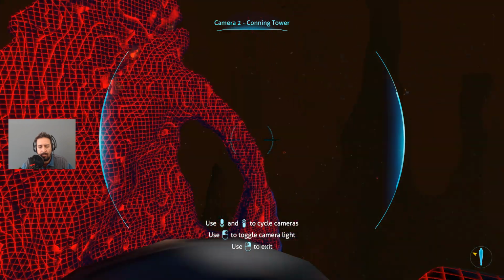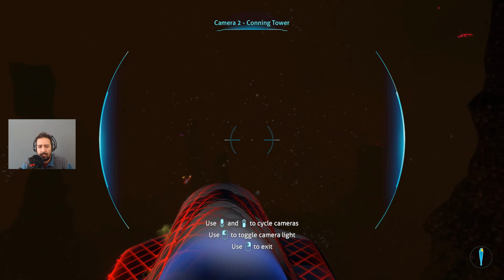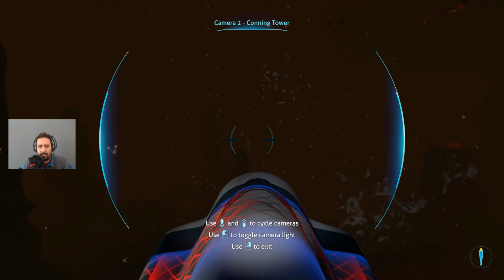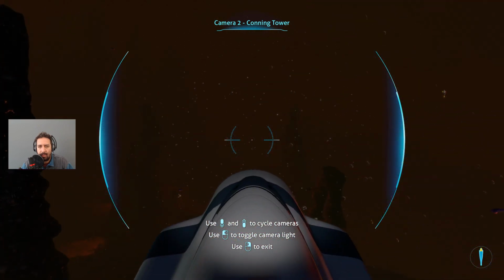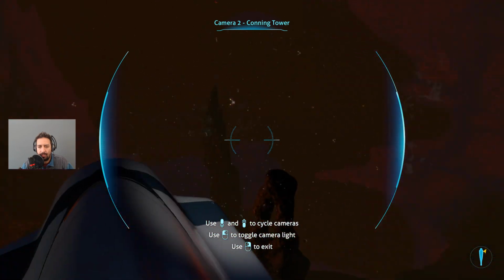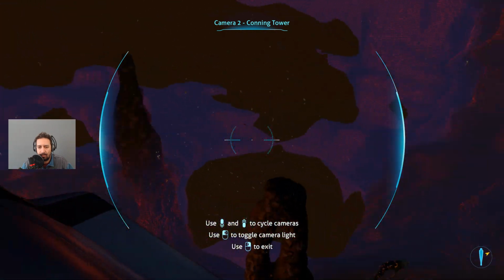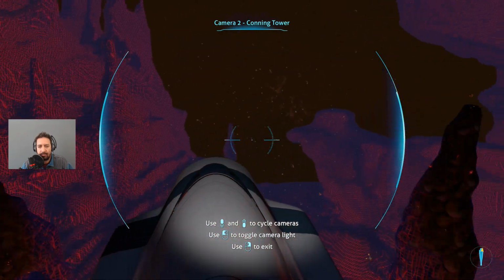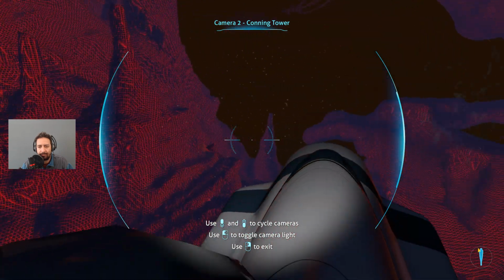Okay, now let's look for the large pyramid. There's a dome, kind of pyramid-shaped section somewhere around here, and that is where we have to go to get to the underground base, to the core base. And we have to look up for this exit.